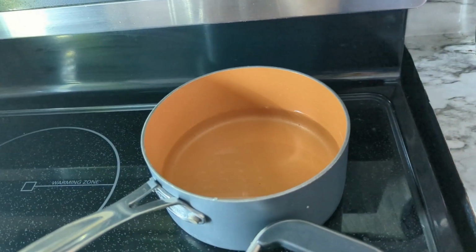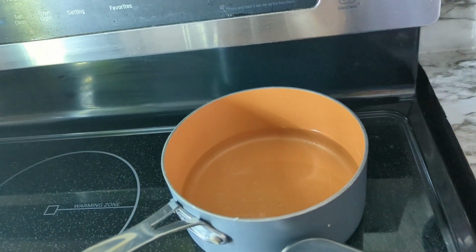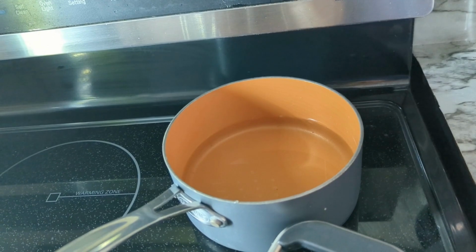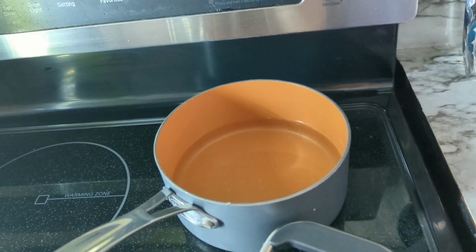In this small saucepan back here, I have put in exactly 1.5 cups of water. I'm going to be cooking my macaroni and cheese in there. My goal is to not have to drain it, so that's why there's only a very small amount of water. I'm going to bring that to a boil and then I'll add the noodles.